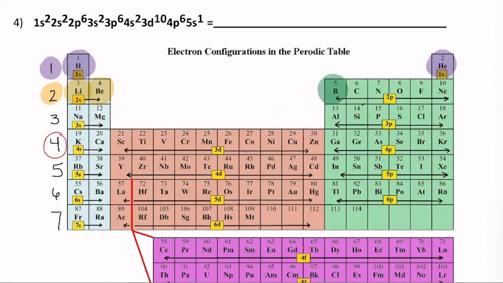So this is 4, and you see that this is 4s. But look, here, this area is called 3d. This area is called 4p. So even though everything looks like it's on row 4, understand that the d orbitals have been shown experimentally to be at level 3. This is all based on laboratory data, okay?